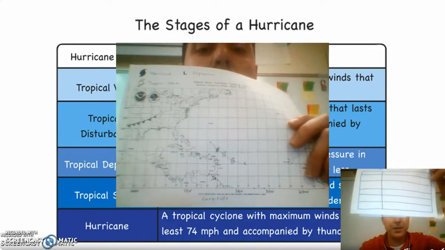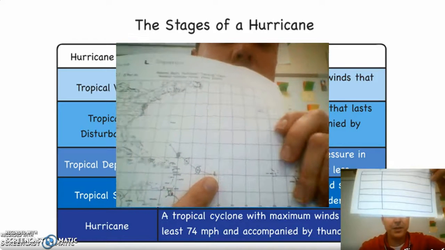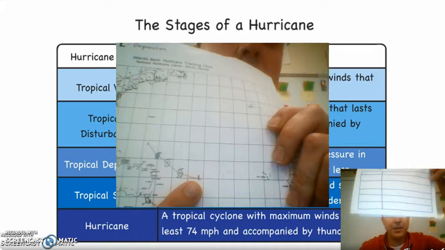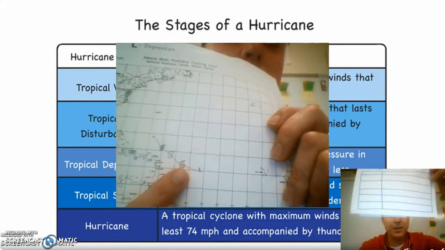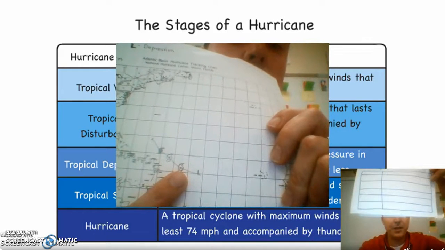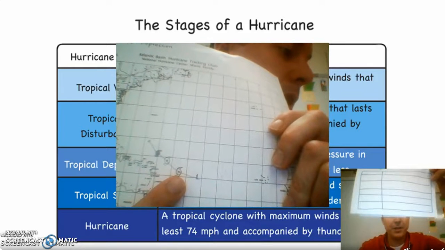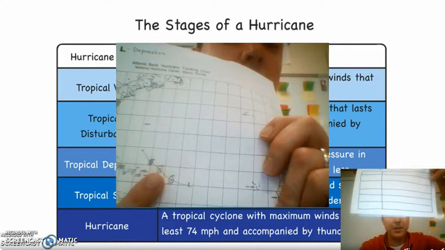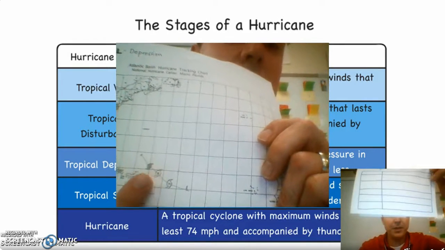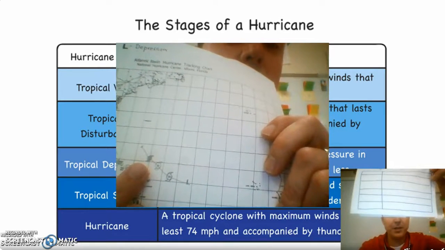So you can see here we've got the low pressure system here, the L. This is going to be for your 30 miles an hour. Then you have the tropical storm, which is this symbol here, because it goes up to 45 miles an hour. Then it goes up to 60, which is still a tropical storm. And then it hits 80 miles an hour on the next day, and it becomes a full-fledged hurricane. So you're going to draw this symbol here.